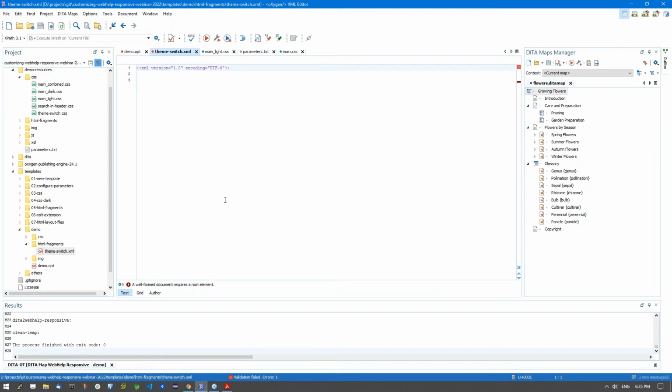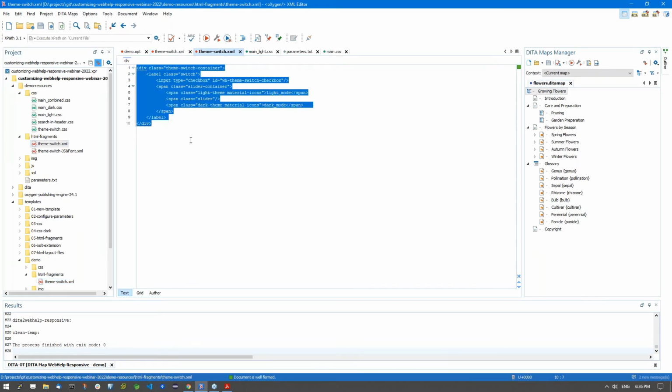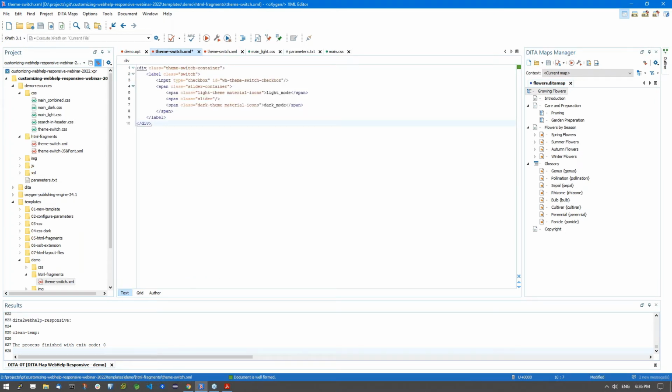And let's add the structure for the component that will be rendered as a theme switch. So I already prepared this content in advance. I will copy it and paste it in my newly created HTML fragment file.